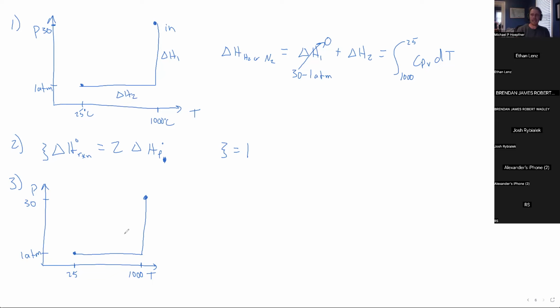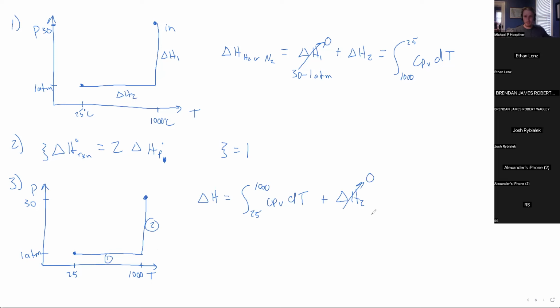So then now we're going to heat our product, in this case ammonia, to go from the reaction conditions to the outlet condition. So there, the delta H is going to be the integral from 25 to 1000 C of C sub P of the vapor dT, plus delta H2. So in this case, this is step 1, this is step 2. The energy for the pressurization, we're going to say, is equal to 0 as well.